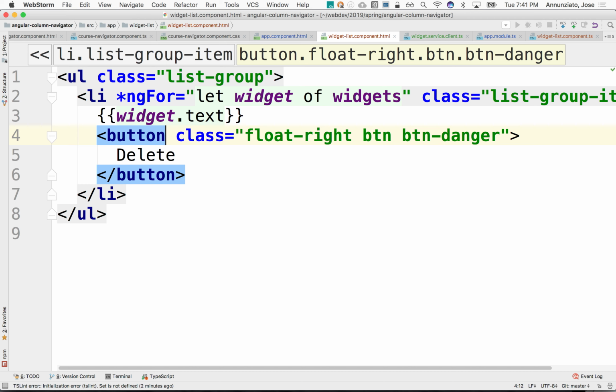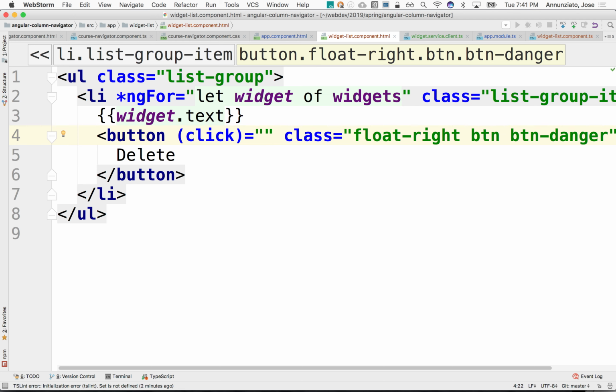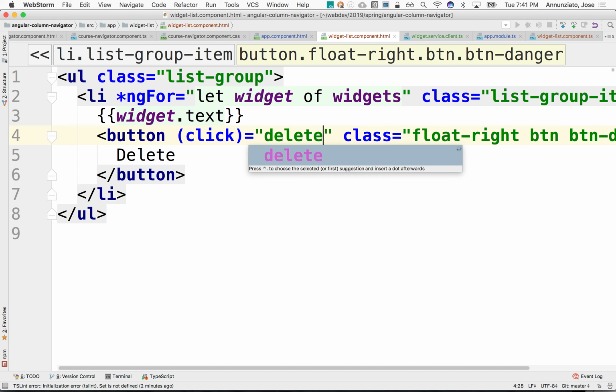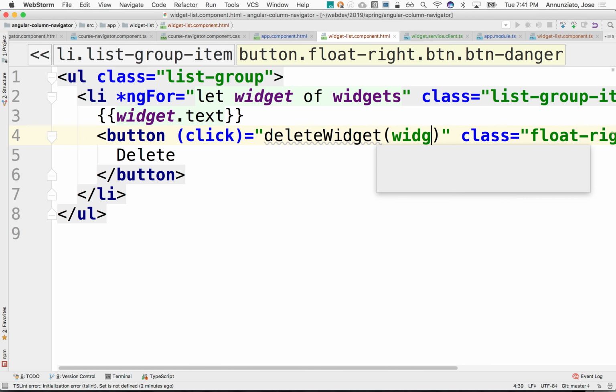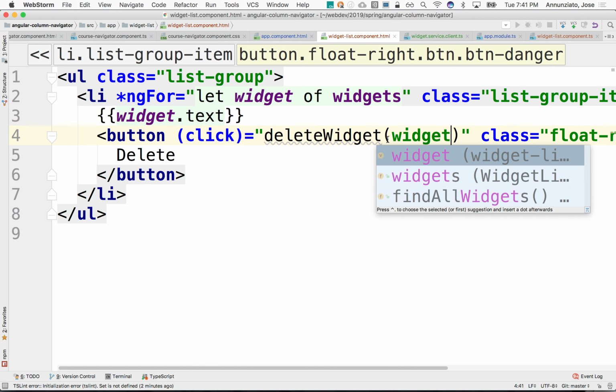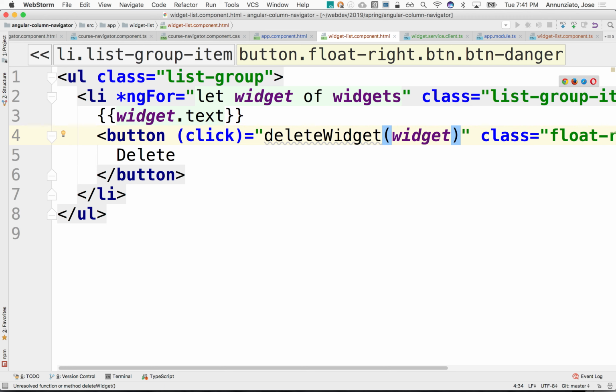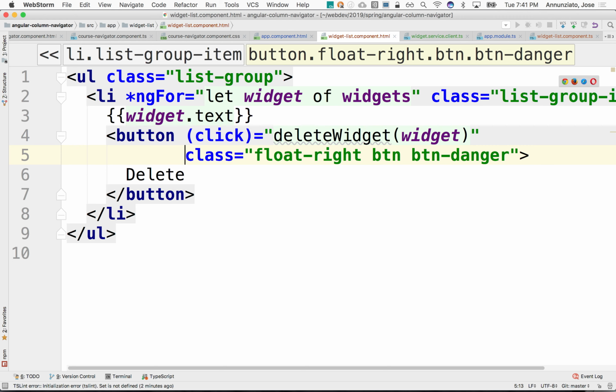That's its responsibility. So we can do a click and say I want to notify a function called delete widget, and we want to pass it the widget object that was originally used for rendering this particular widget, right?